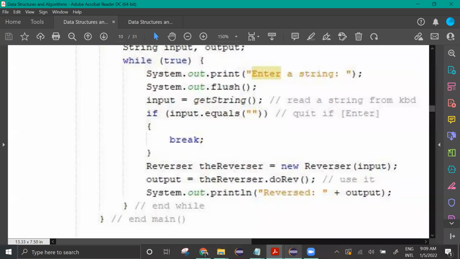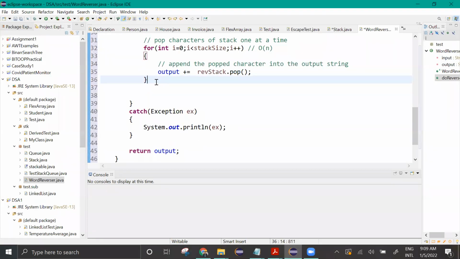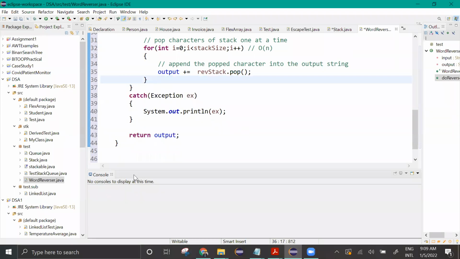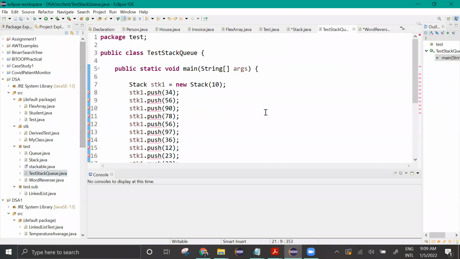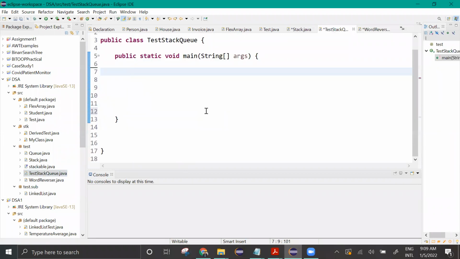So we can use that method or the class that we used. Let's use this class, Reverser.